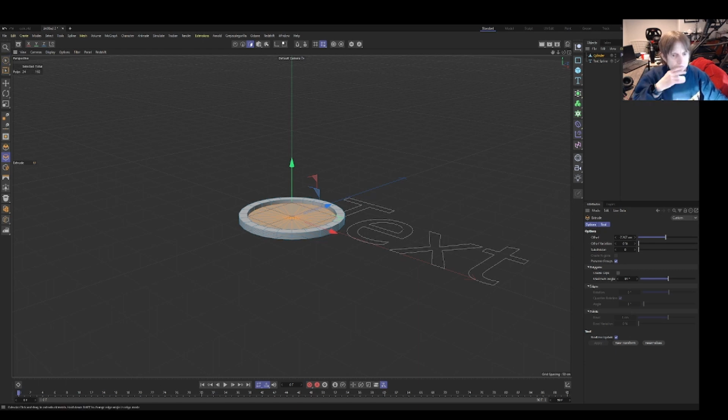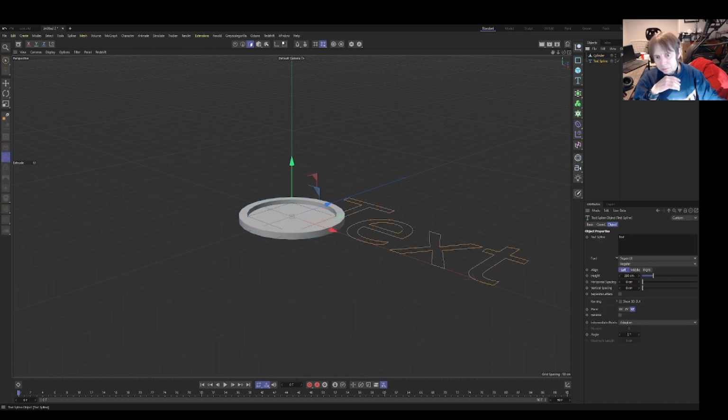So now, the next thing, remember I have this text spline here, and what I want to do with the text is we can put a number, like 100 ounces or whatever we want in terms of text.